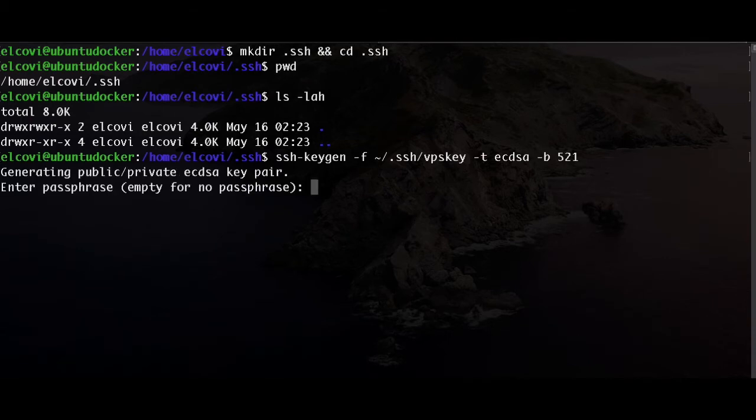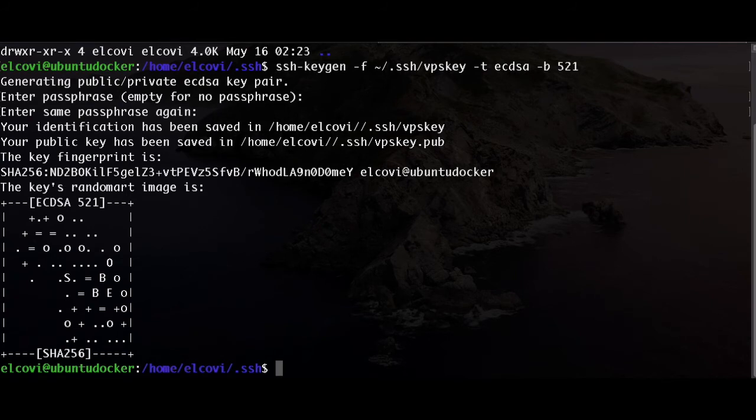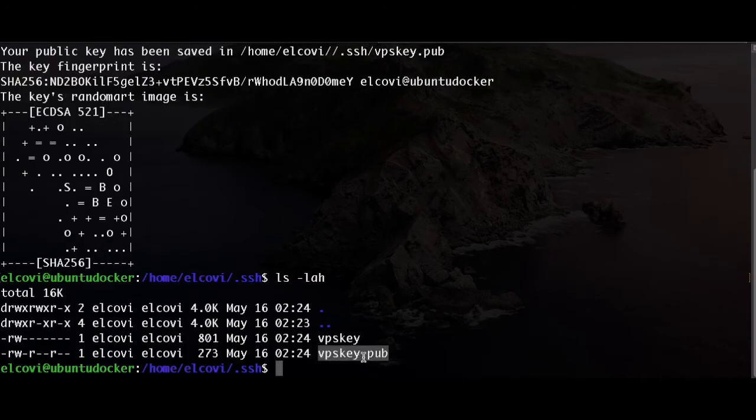And we place a password. I recommend that. It is optional, but I will choose a password in my case and confirm it. And the key is generated. This is the key that should stay in the server, and this is the key that should be in every device we are connecting to the server from. This is the private one that we should use from our devices, and this is the public one that should stay here in this server so that the system can check this private against this public one and check if we are allowed to connect to our server.